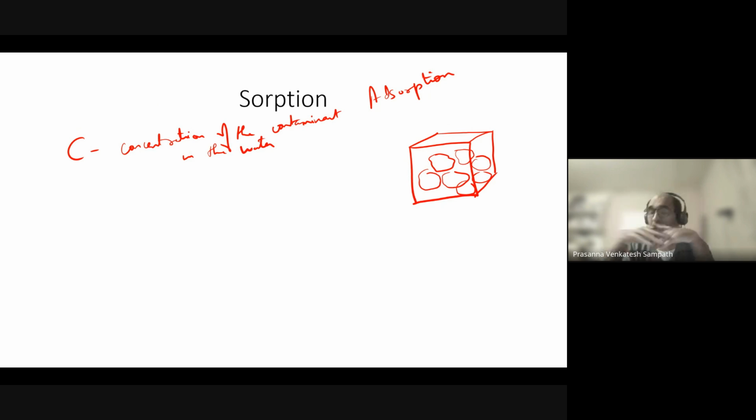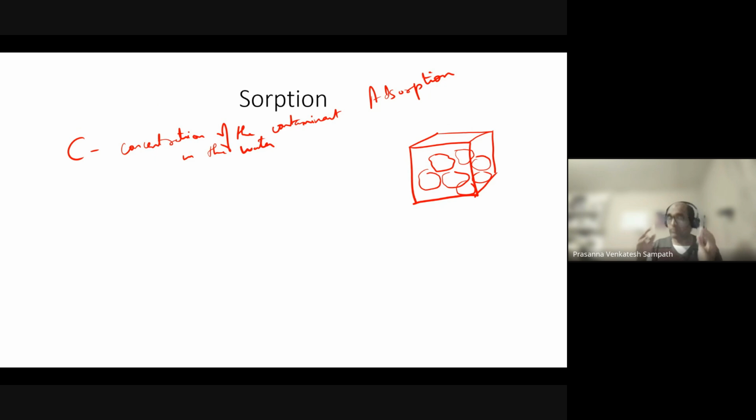Now, please remember that not all contaminants get attracted to soil particles. Or in other words, not all soil particles attract contaminants onto their surface. So there might be different extents of sorption on different types of soil particles. But in general, if you don't include adsorption, you are assuming that the particular type of soil that you have and the particular type of contaminant present in the water don't have any attraction for each other. If these two don't have any attraction, you don't have to include adsorption.